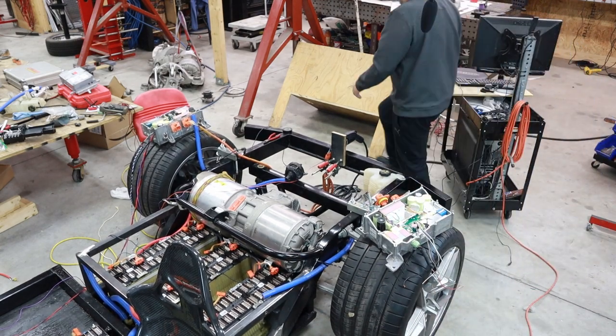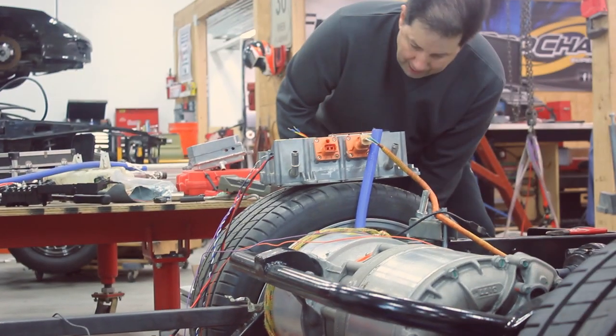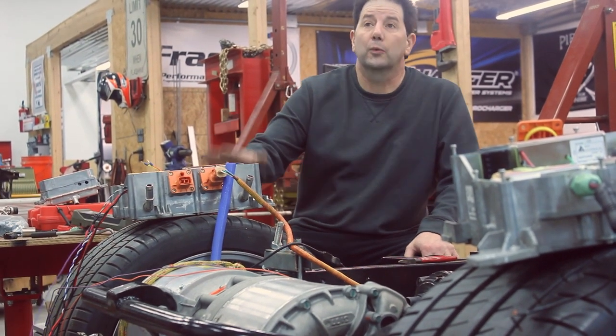I've already done that on the first charger here. It's a little hard to see, but everything now is coming out the side versus the bottom, and I filled the bottom in with some JB Weld epoxy. The other thing I've got to take care of is still finishing the actual cooling. When they're charging, these things get incredibly hot.